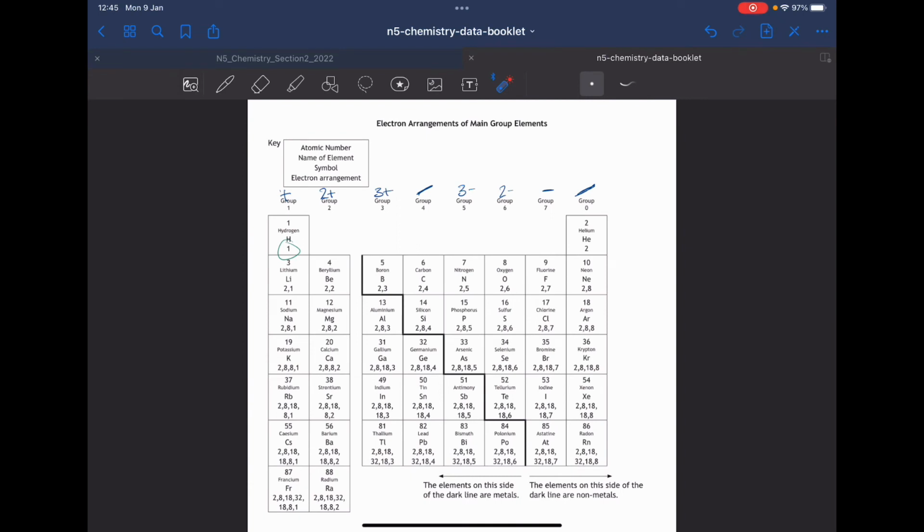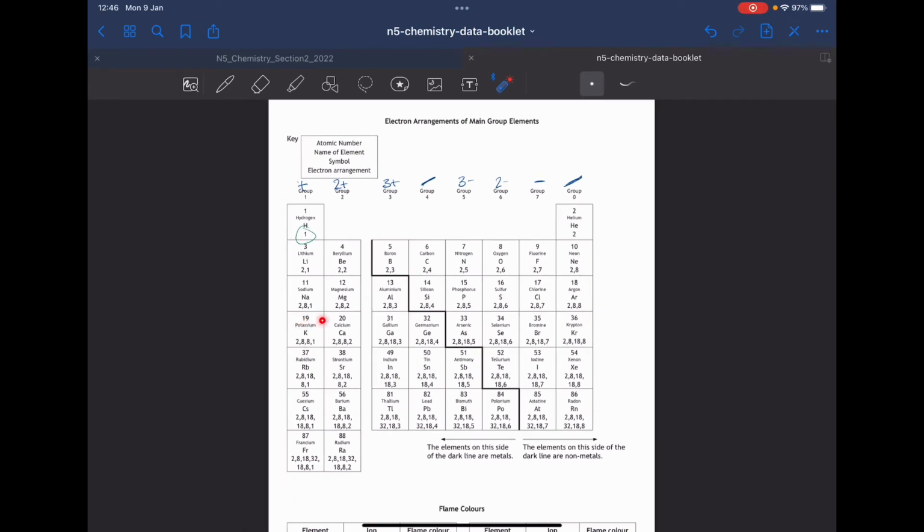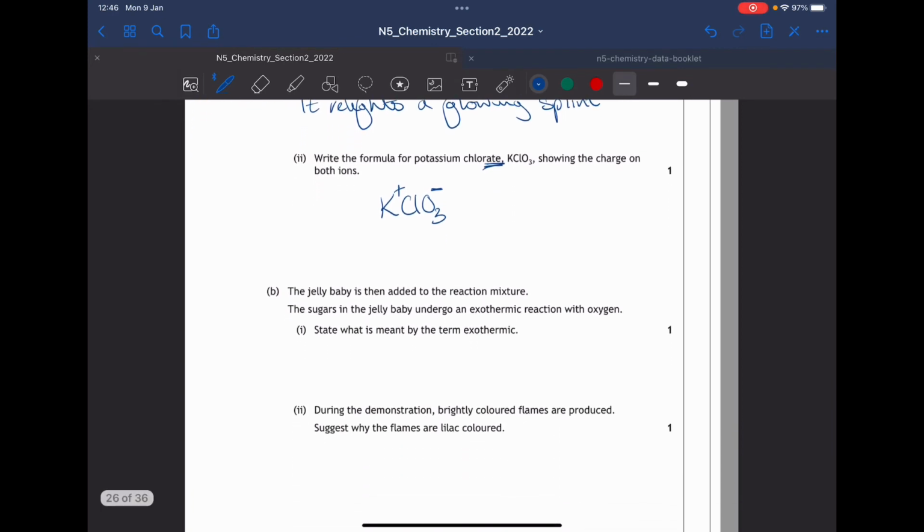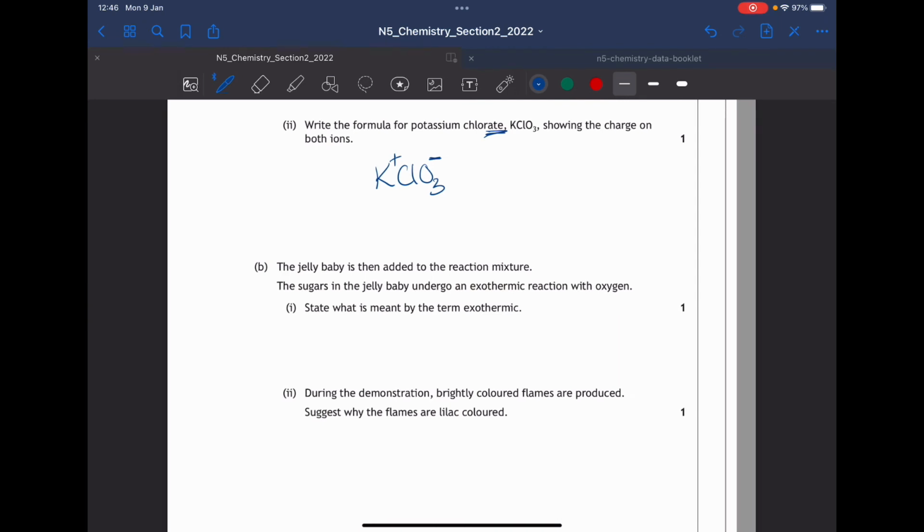So if you struggle to remember the charges of ions for the main group elements, just put this at the top of your data booklet on this electron arrangement page, and it can help you remember it for the exam. So the potassium is a positive, so that's going to be a plus there. And the chlorate, because we're not told in the data booklet what charge it is, we just have to go off the fact that it must cancel it out. So to cancel out a single positive charge, you must need a single negative charge. Okay? So again, quite a tricky ionic formula question, that one.